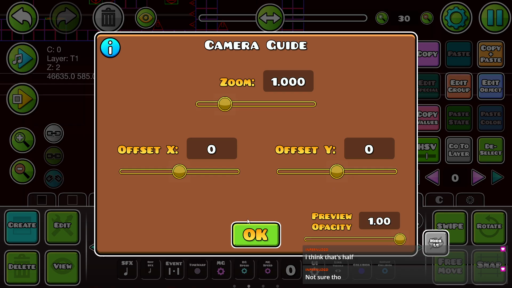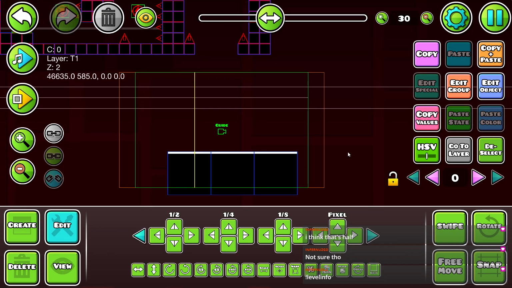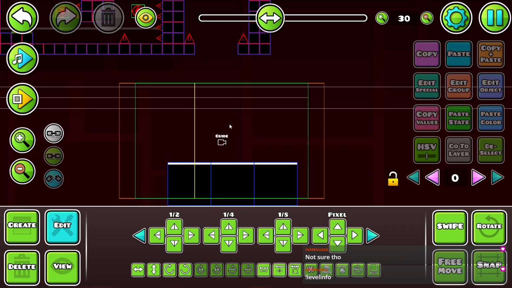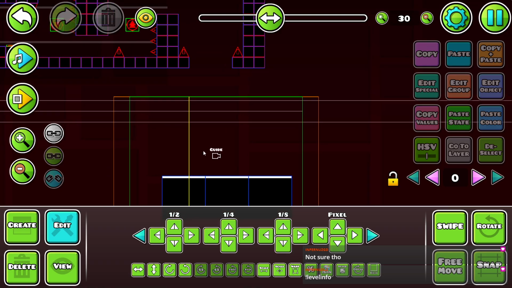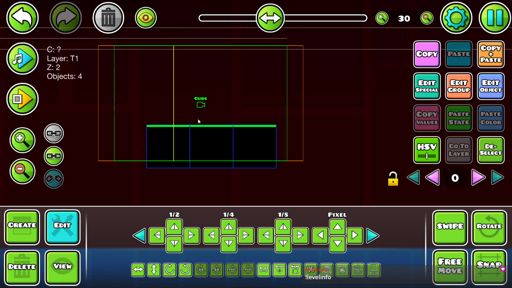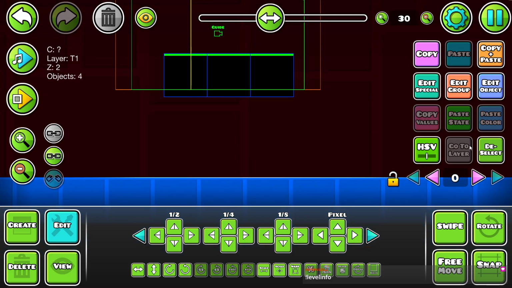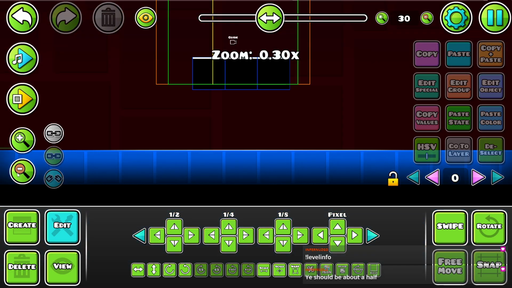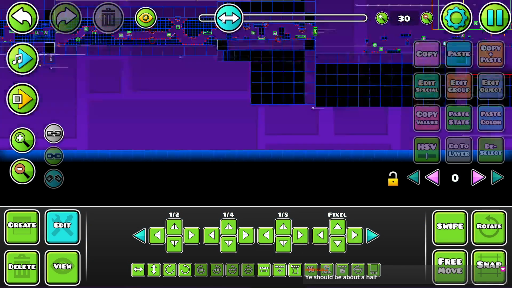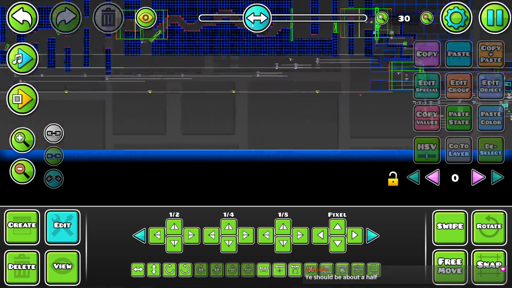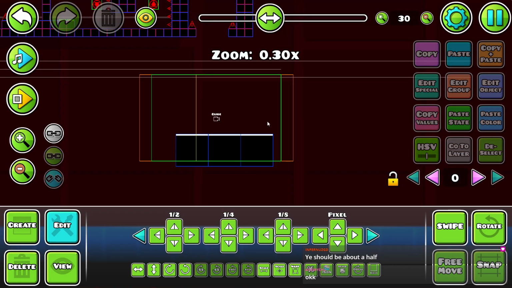Camera's gonna move down here. Oh, the ground's all the way already down there. Guess I didn't make this level very high above the ground. It's fine, that works.